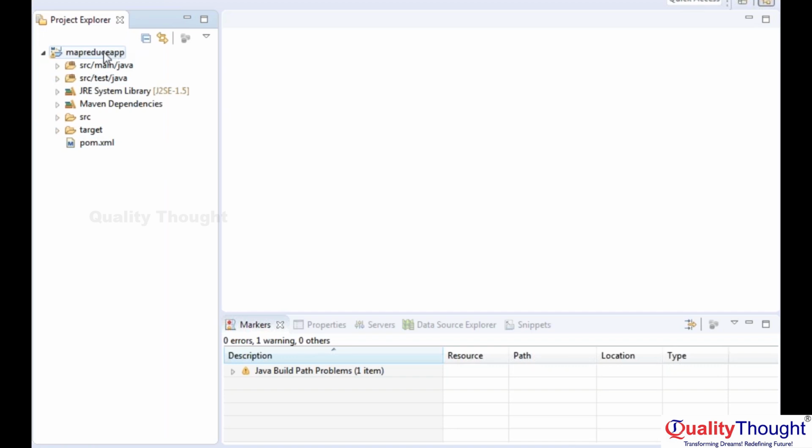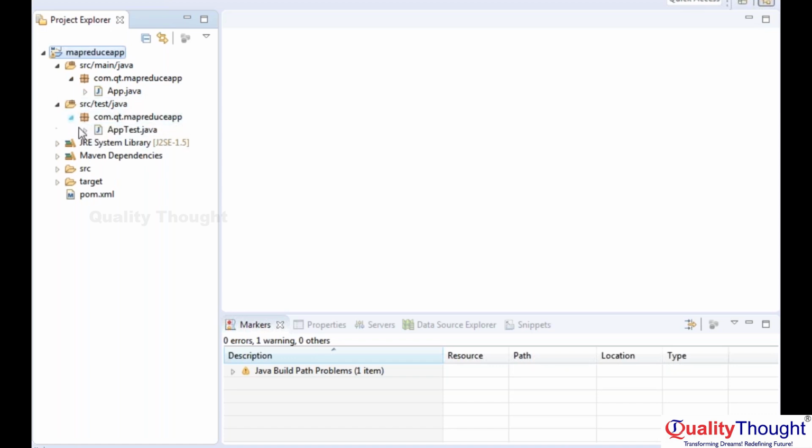First one, the application directory. Under this we see src. Under src, this is the package name. Under the package name, it will create a default App.java. Next, it will create src test. Under test, it creates AppTest.java. This is the application class, and this is the JUnit class. These are default classes. If you don't want them, remove these classes.